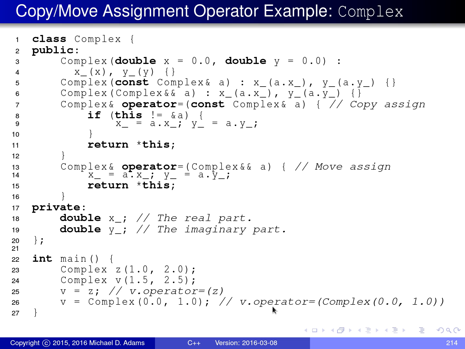There's one subtlety here which I'm not going to deal with on this slide because it requires a little more in-depth knowledge of C++ beyond what we have. I'm not going to attempt to explain how the compiler decides whether to call the copy assignment operator or move assignment operator in each case. In other words, if you're thinking more carefully about some of the things on this slide, you might be wondering, this call to operator equals here and this call to operator equals here, which function actually gets called in each of these two cases?